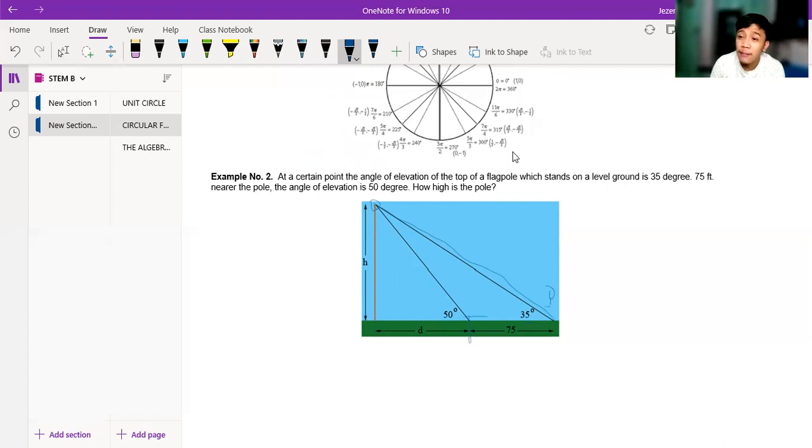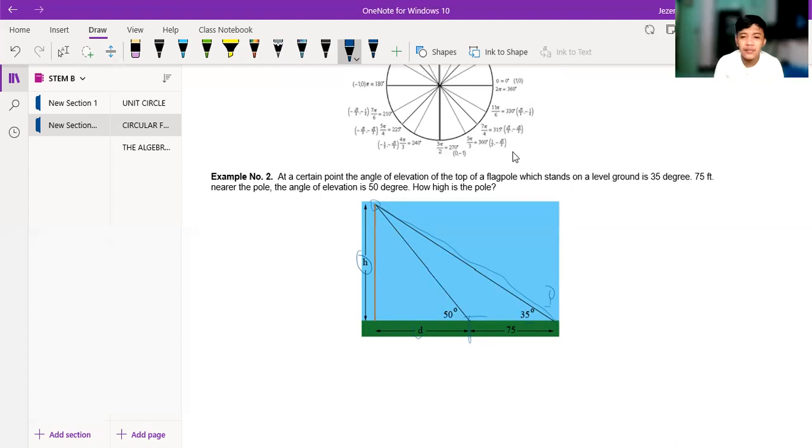Of course, kapag palapit ka sa isang bagay, mas lalaki yung angle of elevation kasi mas titingala ka, di ba? Kapag mataas yung kaharap mo, titingala ka. Pero pag lumayo ka ng kaunti, hindi mo na kailangang tumingala kasi mas makikita mo na siya. So, ang tinatanong sa atin, ano daw yung height ng pole? Pwede natin kuhanin yung natitirang distance papunta sa pole, or pwedeng diretso na natin. So, kayo bahala.